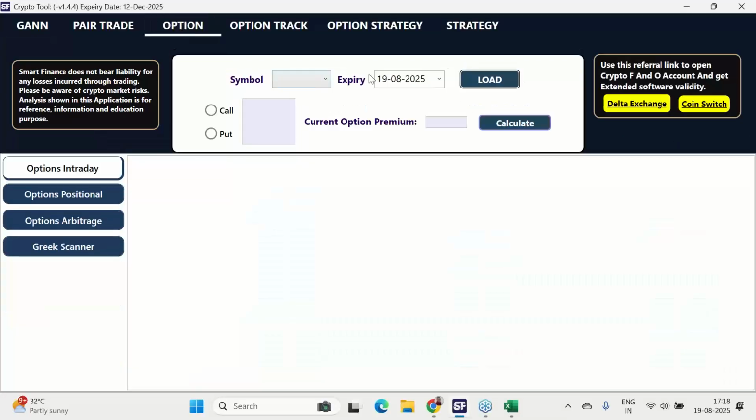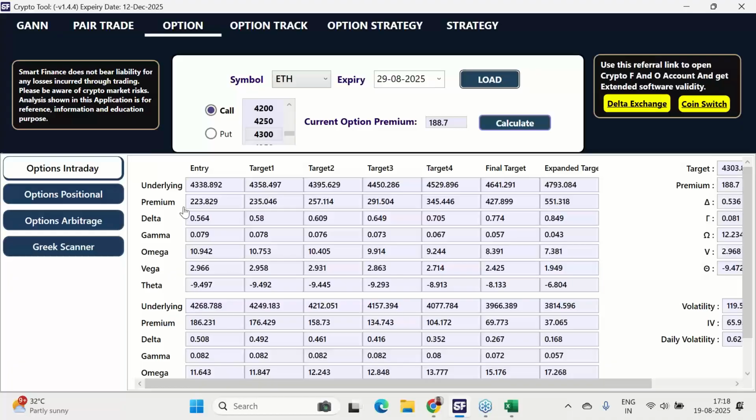However, we have a fantastic tool here which can give the option analysis also. So I am going for this and I'll be slightly changing the records here. 29th of August, I have taken a call option. I'm going for 4340, whatever I have shown you just now. Sorry, 4343, 4300 call option. So 188, recently we have seen intraday analysis.